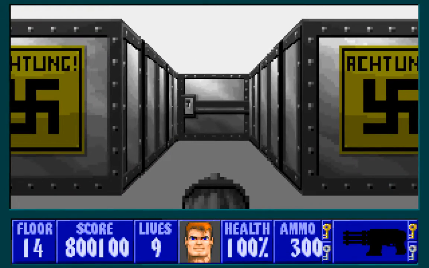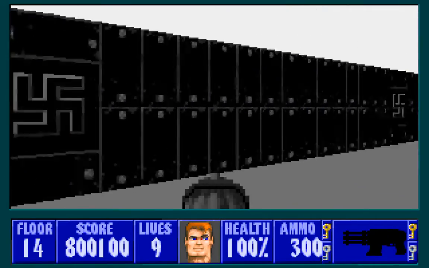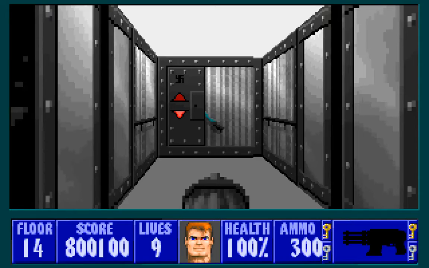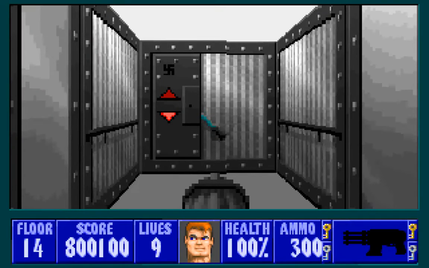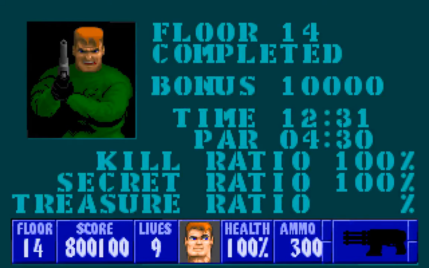This is gold door, silver door, bronze door, iron door. And this is a fake elevator, don't care about that. And this is the final elevator. 800-100 is the correct score. But we cannot tell whether we missed a 1-up, so we have to go again and see.